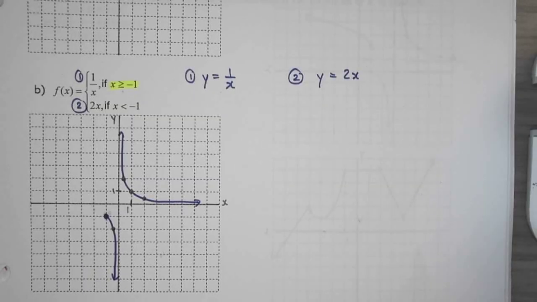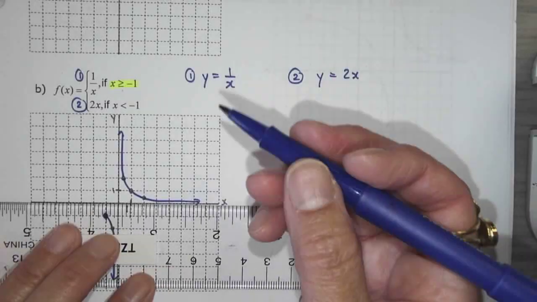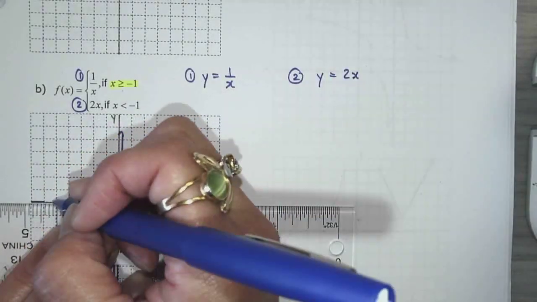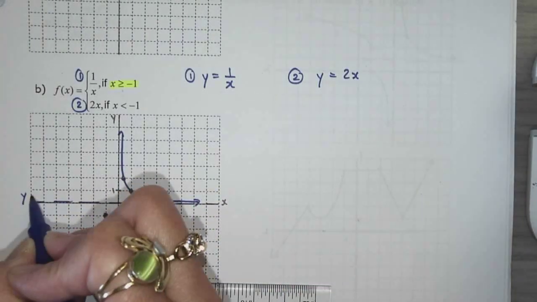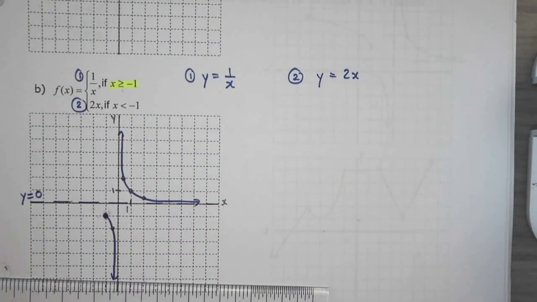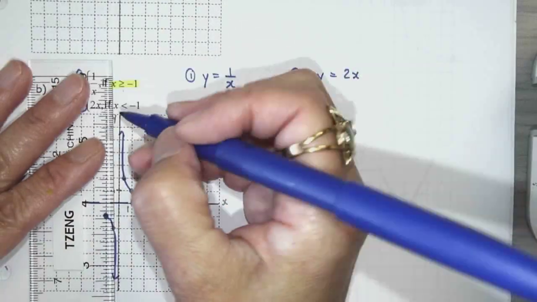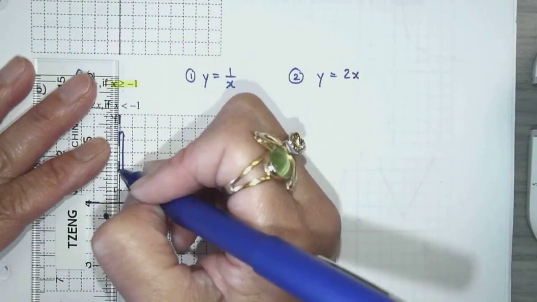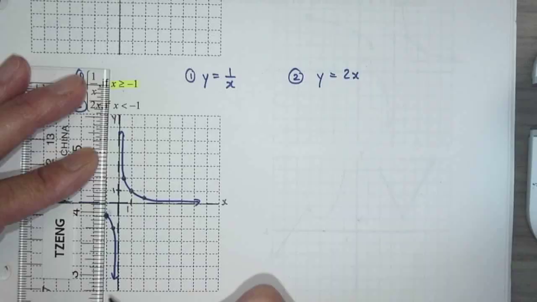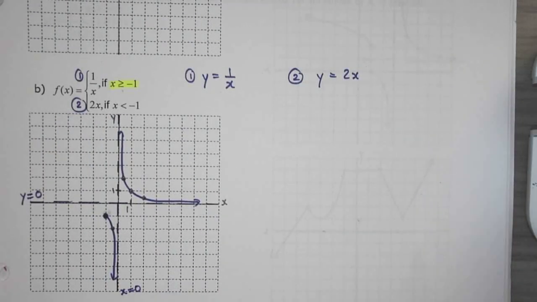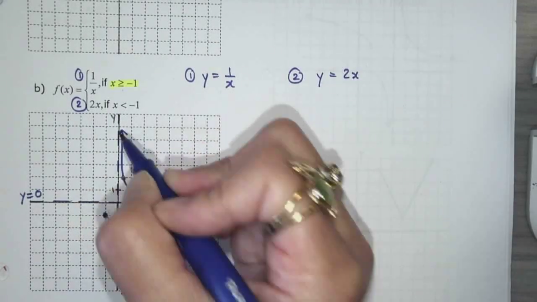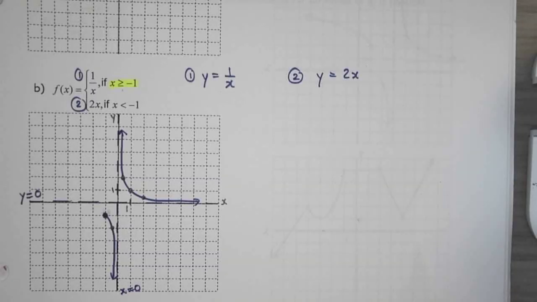And yes, every time I have a function that has asymptotes, I do want you to explain that there is an asymptote with a dashed line and the equation. Sometimes we don't write the equation. That's because we want you to figure out what the line equation is, right? So sometimes we just show you the dashed line, and that's because we want you to figure out what the value is yourself, whether it's x equals 0 or y equals 0, etc. Okay, so that's on purpose. There you go. So labeled that.